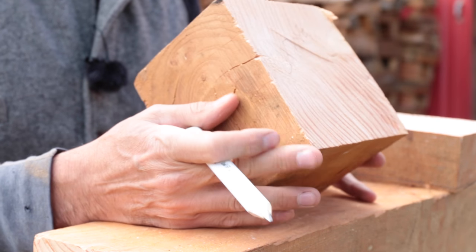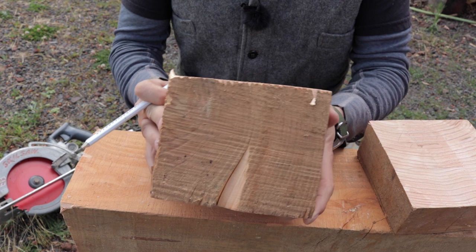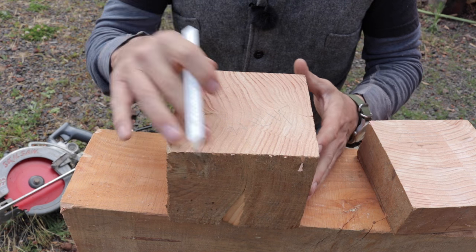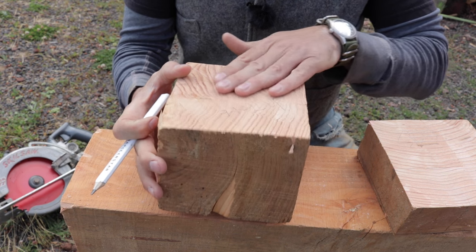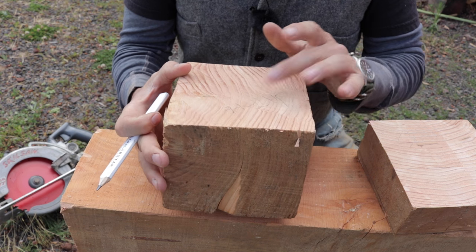That's pretty hard, you know. I mean, there you can see how crooked I got. That's not the saw's fault, I guarantee you. That's my fault. But you can see, pretty amazing. This fir is really dry. Some people call it a real soft wood, but when it gets dry it gets kind of hard.